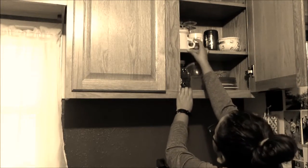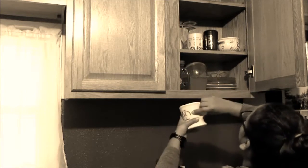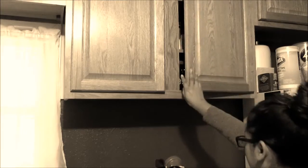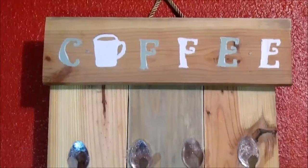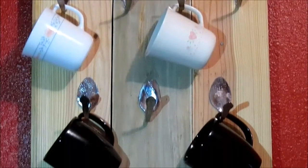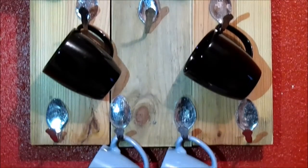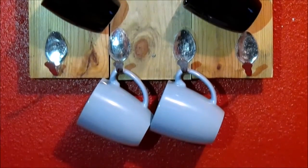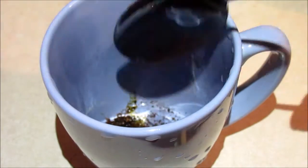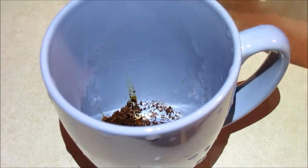Even though it is so frustrating when you're trying to reach or you can't find that favorite mug of yours. So I'm just going to show you this awesome DIY that I came across on Pinterest. I absolutely loved it, and it just makes it so much easier for you to grab your favorite mug to make yourself a cup of coffee, a cup of tea, whatever your preference is. And I guarantee that you're going to love it as well.